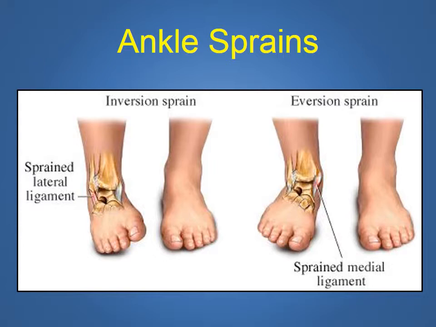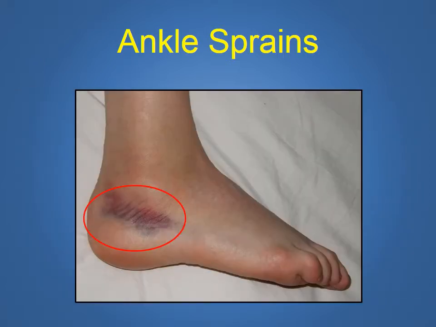An ankle sprain occurs when these ligaments are stretched, partially torn, or completely torn. This most commonly occurs with an inversion type injury in which a patient reports rolling their ankle, as shown in the figure on the left, but ankle sprains may also occur with eversion type injuries, as shown in the figure on the right. Patients who experience an ankle sprain report significant pain at the time of injury and may report hearing or feeling a pop. The vast majority of ankle sprains affect the ligaments on the outer or lateral part of the ankle. Swelling, bruising as shown in this picture, and stiffness may occur after the injury.